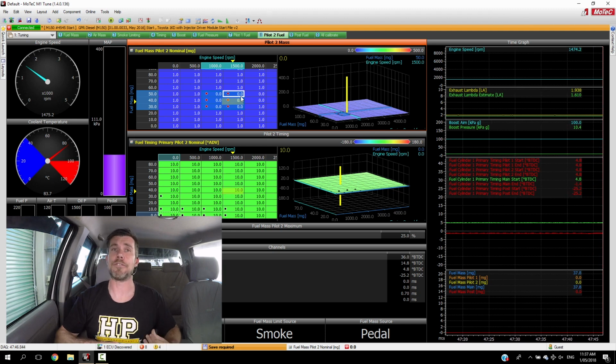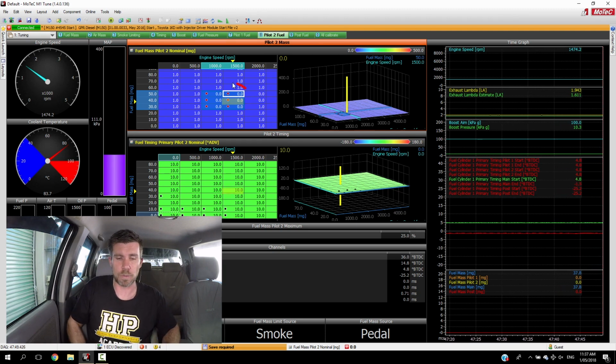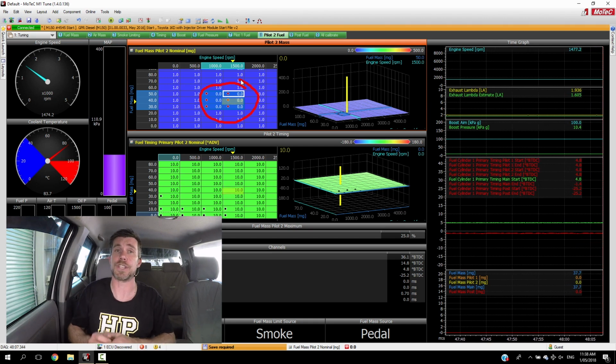We're going to perform one more test now, and we're going to have a look at the effect of our pilot injection pulse on the NOx output. Now to begin this test, I've actually disabled our pilot injection event. So let's jump back into the laptop software and have a look at our pilot injection table. So this is the area that we're currently operating in here. We're only going to use one pilot injection event for this particular demonstration. So we can see that currently in the area that we're operating in, I've got our injection pulse set to deliver 0 fuel. So no pilot injection event is occurring.